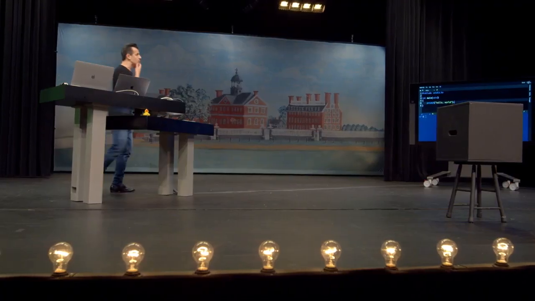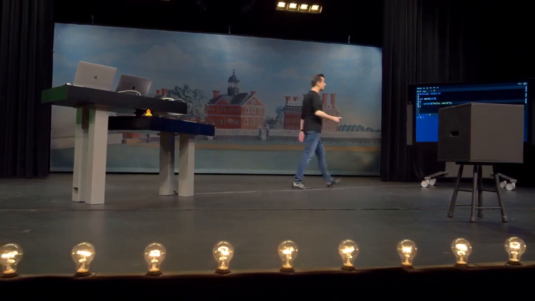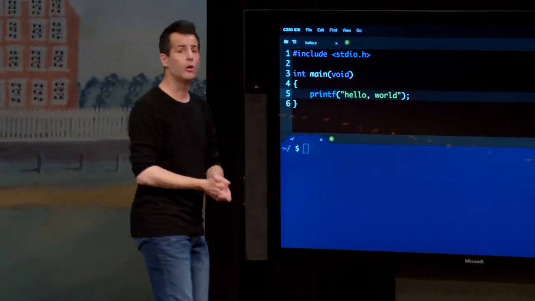So I was able to just do it off the top of my head. But in a moment, we'll tease apart what all of the various lines and characters that I typed actually do. But what I'd now like to do is run this program. We conjectured last week that this is just going to print hello world.